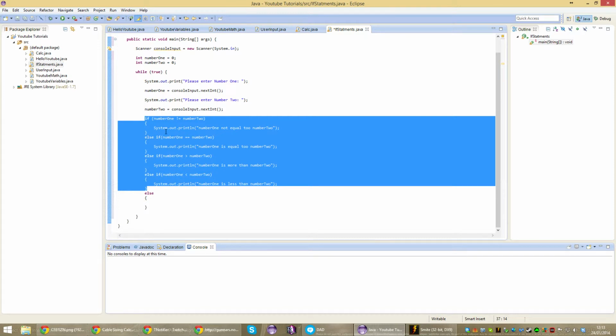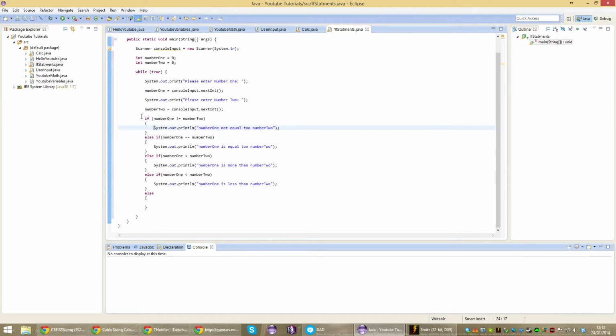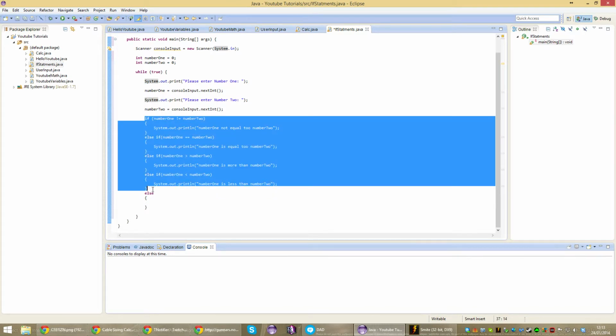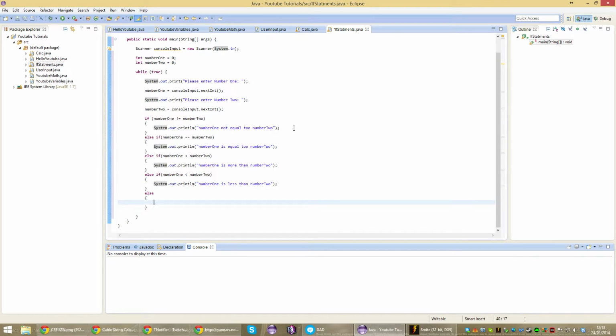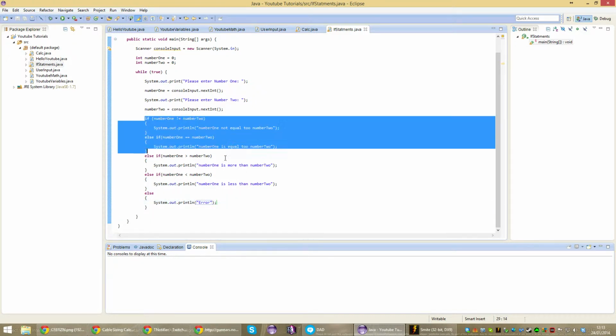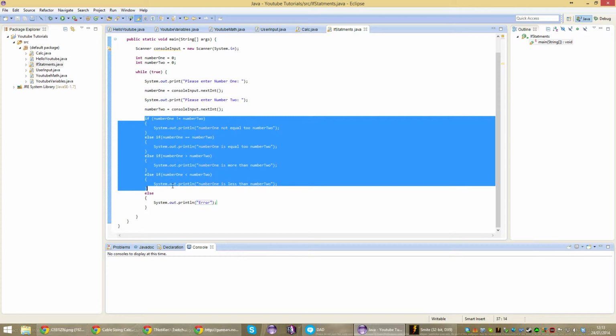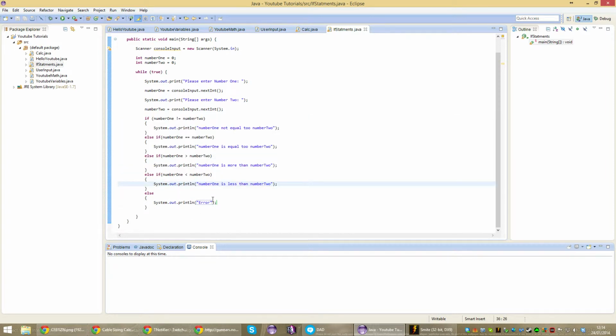There is one other possibility that could happen, but it will not happen here. So we want to say else. If this does happen, that means there's an error. It means that it may not actually be a number at all. So we just want to say there's an error.